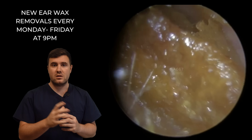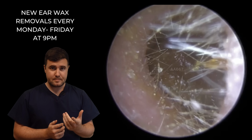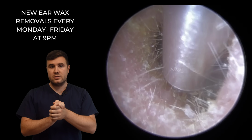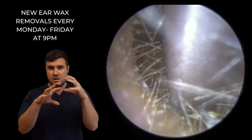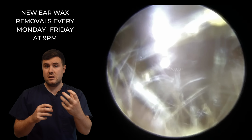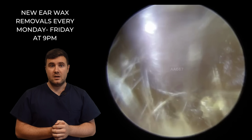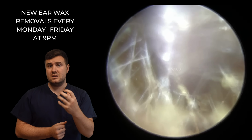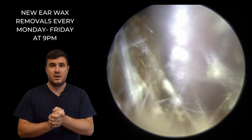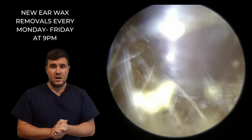Right, so what we've got here, this patient's come through just having some difficulties in one ear. You can see just looking in here, right near the entrance, we've got a lot of dry, crumbly, sort of like dead skin, which can affect the rest of the wax in the ear. Now we're going in with the standard size Zollner tube here, just touching up different parts of this wax, just trying to get this to loosen away.